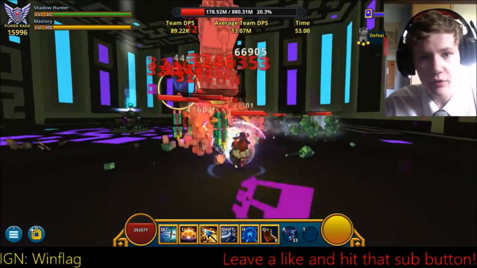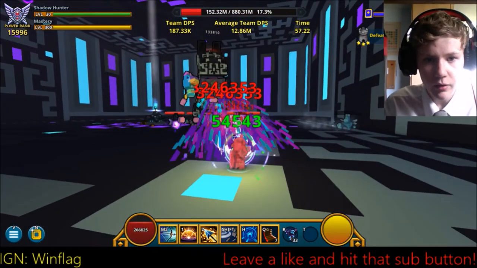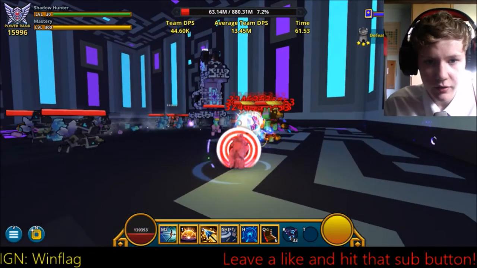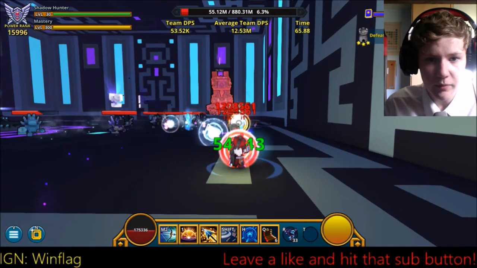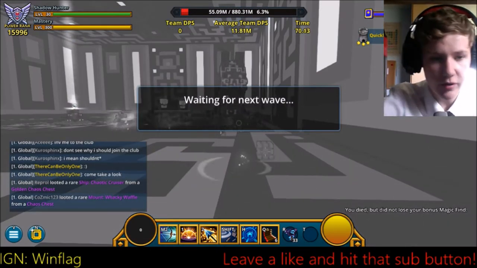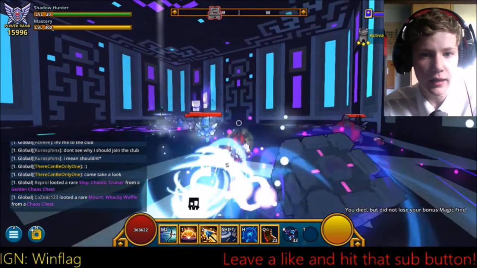Now, when you get to this point, you need to be watching his health, and when he gets reasonably low, he'll spawn one last bunch. There we go. Kill off this last section, and do not damage the boss. Now, you're going to type a command in chat that says slash respawn. You'll die, but you won't lose your magic find. You can see in the bottom right there, and you'll respawn, the boss will stay alive, and there you go.